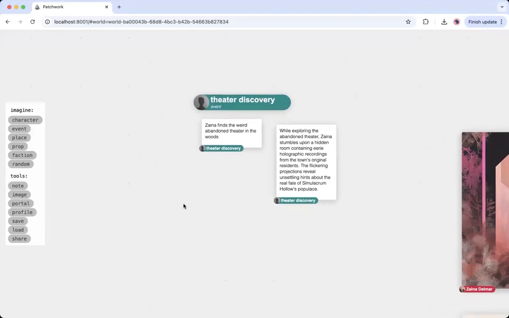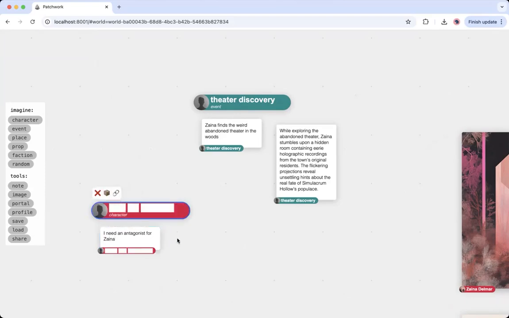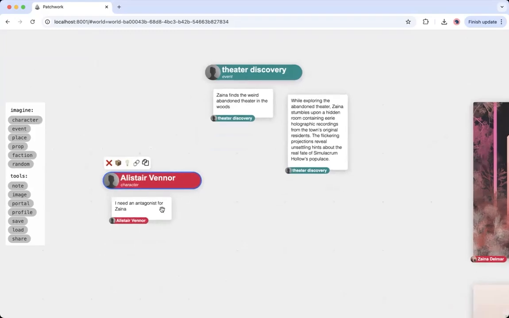You can also imagine partially configuring these types of entities. Again, like we had the bit where I wrote this text myself and then wrote the name for it myself and then imagined more of it. You can do other configurations of this for characters. So you might have a character that's just like, I need an antagonist for Zyna or something like that. And then on the entity itself, let's hit tell me more about this character. It'll give us just a name by default, and then I'll ask for even more details.